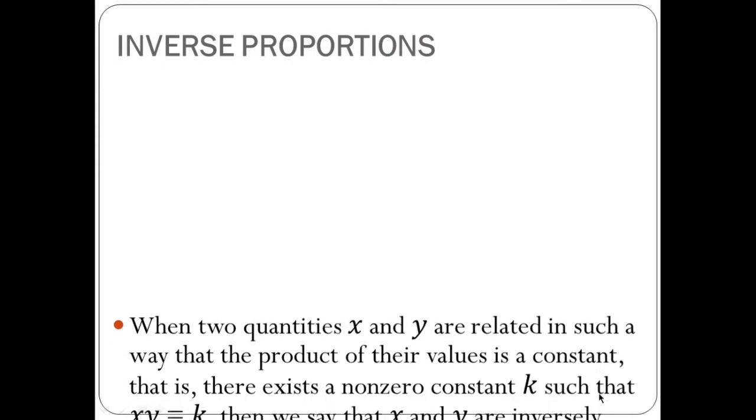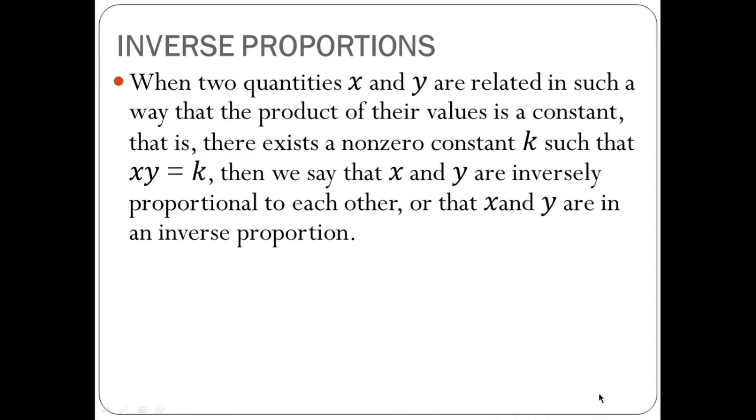Okay, so let's proceed to the inverse proportions. When two quantities x and y are related in such a way that the product of their values is a constant, that is, there exists a non-zero constant k such that xy equals k, then we say that x and y are inversely proportional to each other, or that x and y are in inverse proportion. So, parang ano lang class, inverse, binaliktad, okay?